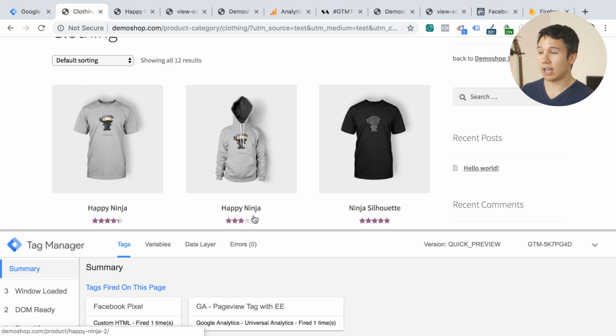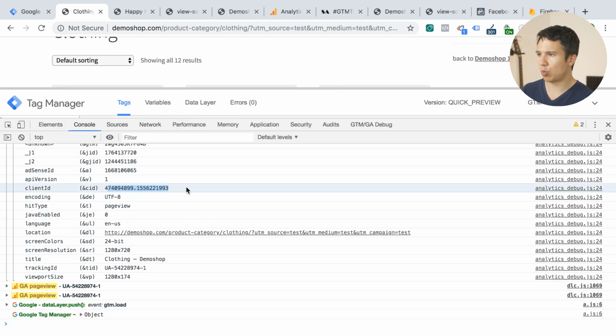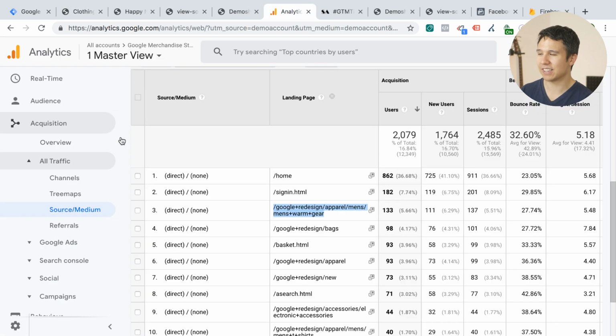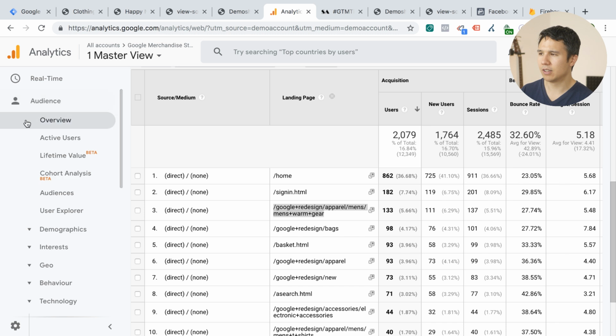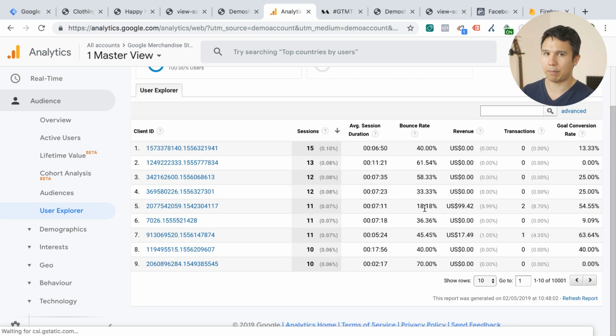In the end, once I have this client ID, we go back here again. I would wait for a while, maybe take half a day off, and go over to your Google Analytics and then go into the User Explorer report, where you can find all the different client IDs and can click on them. Again, this is hypothetical because we can't do it right now.